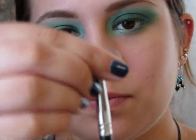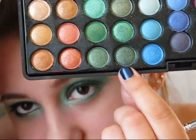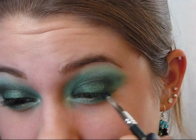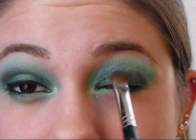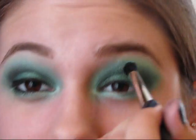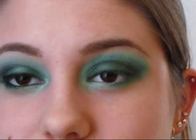I'm going to be taking a very small crease brush, and I'm going to be mixing 2 more colors from the Coastal Scents. I'm going to be mixing the shimmery black, and then I'm going to be going over here to the darkest green. And I'm going to be using mostly black, but just a little bit of green so it kind of goes with the scheme on our eyes. And then I'm just going to put the littlest bit in my crease and outer V just to define it. And then to blend that out a little bit, you can take more of the darker green and just kind of blend that out. And then go back and touch up the lighter green if you need to.